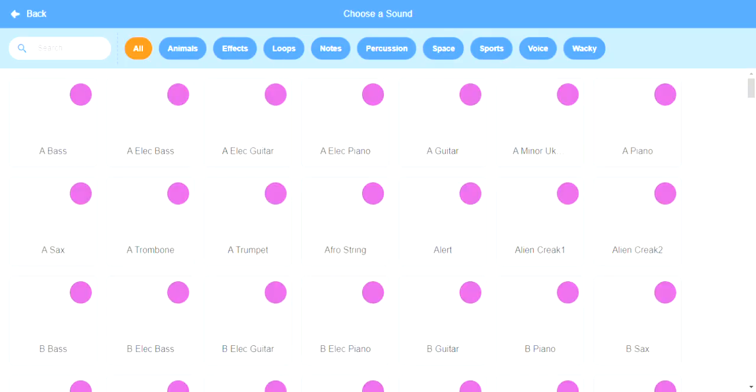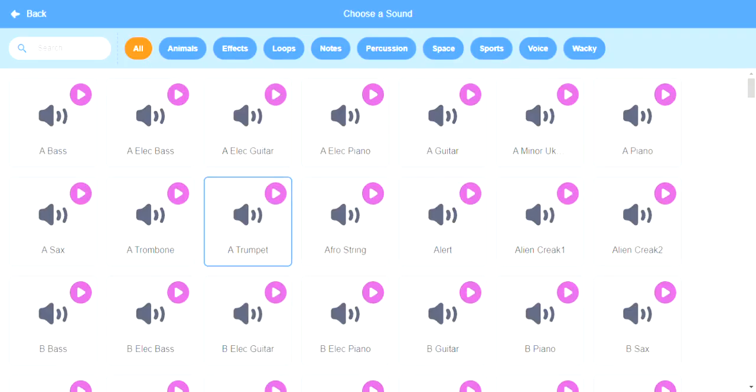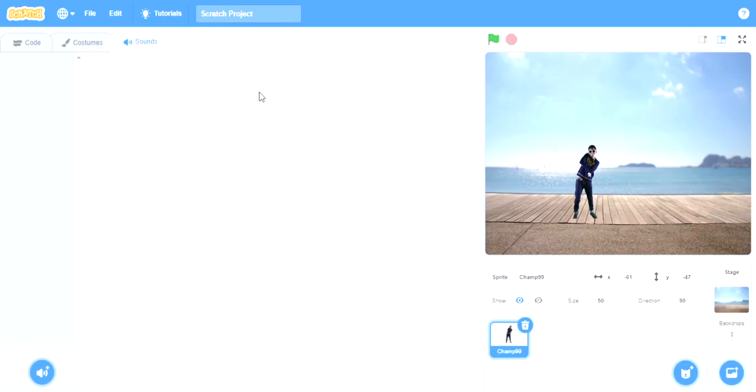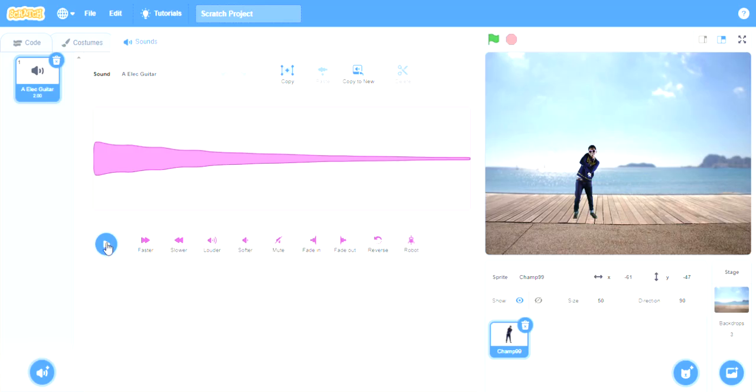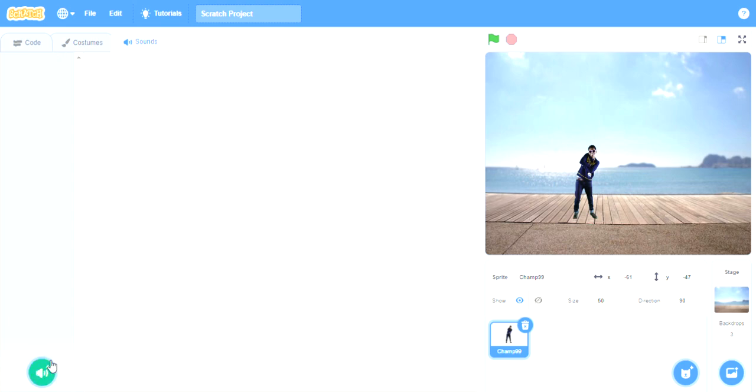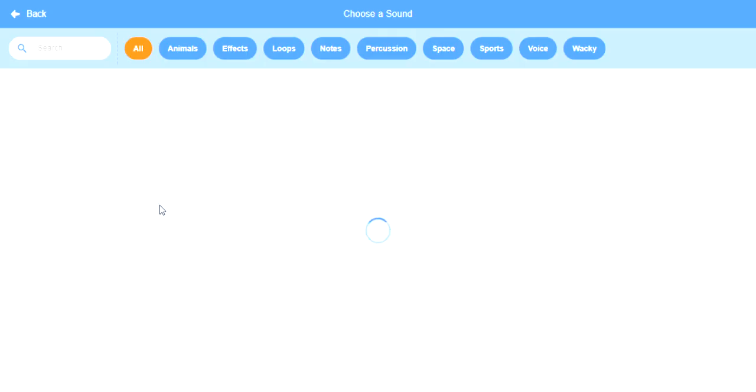You can see it's showing me a lot of sounds. I can just pick any one I like. Let's try this. No, I don't like that. No, I don't like that. I don't like that either. Let's continue finding another sound that I like.